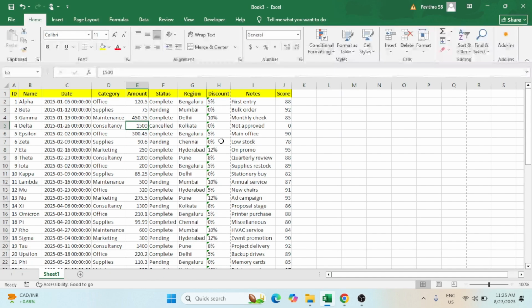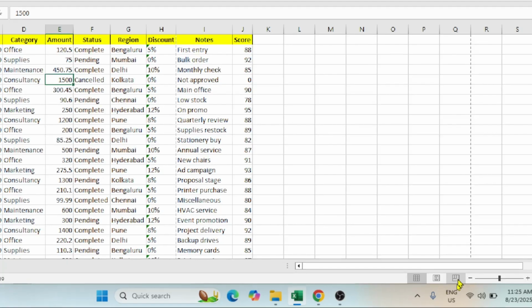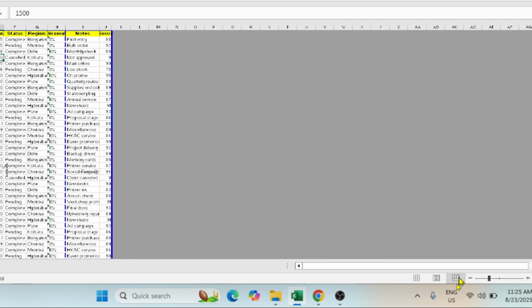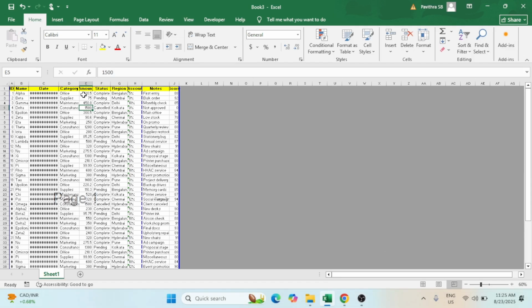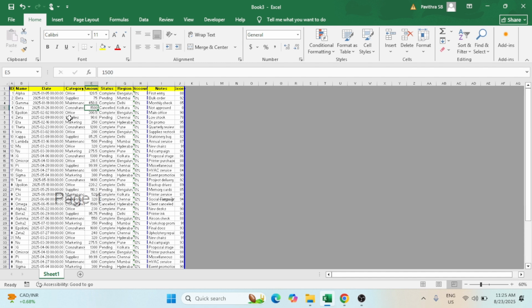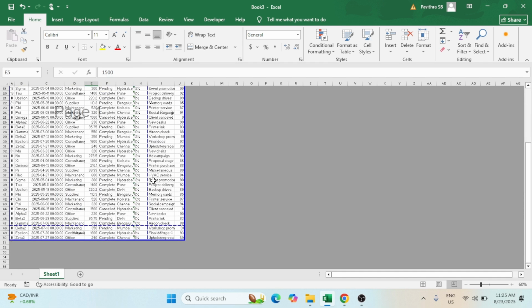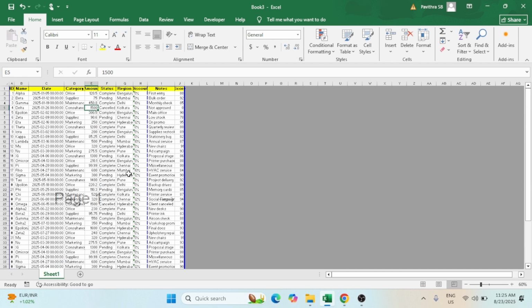Let's do escape, go back to this. So first thing is we'll check why it is spilling. If you look at the options below, you can select one of these options where it gives the breakups. The data format is not coming correctly. The blue line is nothing but the page break. This is second page, this is third page. So we need to align this into the correct format so that you're able to print properly.